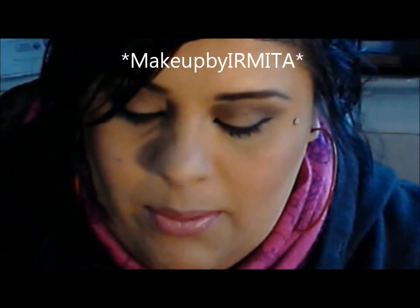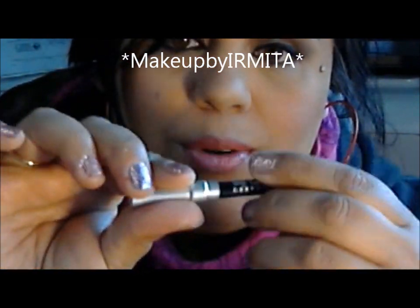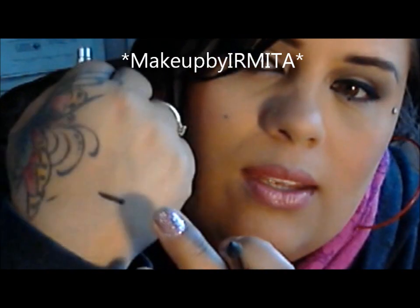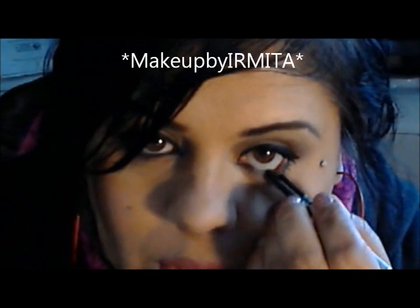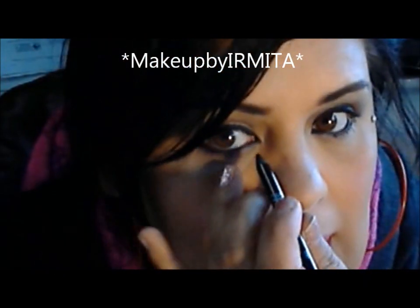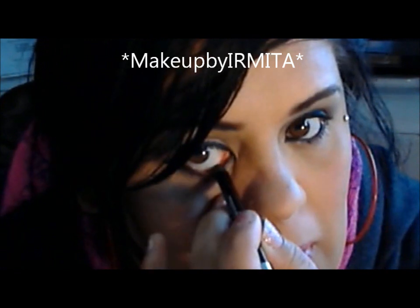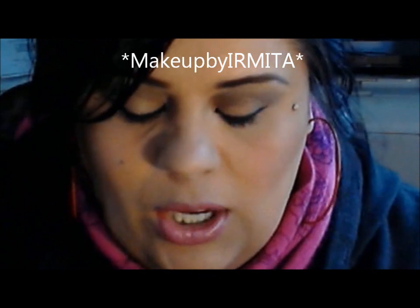The next item that comes with the kit is a pencil — this is Zero. Let me do a swatch for you guys. It's really, really pigmented and it's super black. You see how smooth this goes on? As soon as it sets, it looks like I have eyeliner inside but it's actually outside — it's a liquid eyeliner. As soon as it's set, it doesn't go anywhere. They don't move.